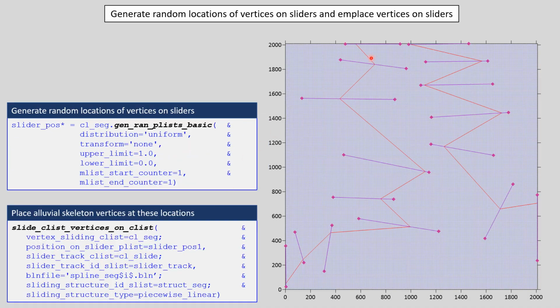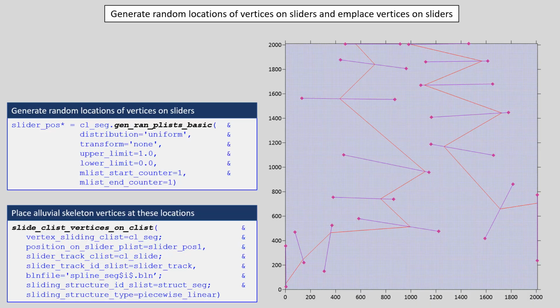Now we have to place each one of these vertices on its slider. Now we could read in these positions if we wanted to, but in this video we generate everything as random numbers within PL-Proc. Everything is random number generation within PL-Proc. But alternatively, as the tutorial that I spoke about earlier demonstrates, we could read in these slider positions if we wanted to.